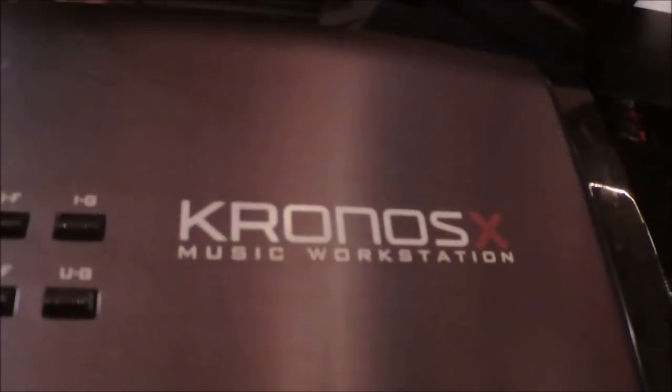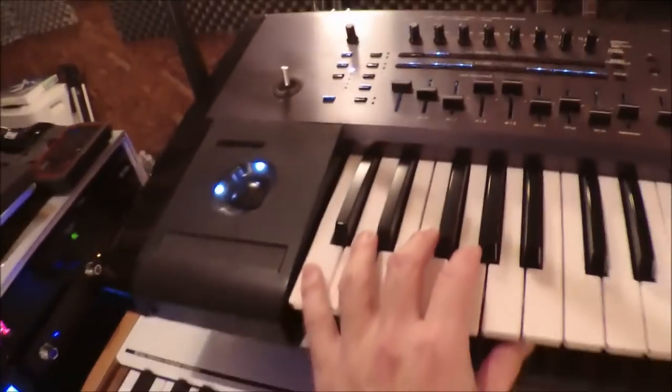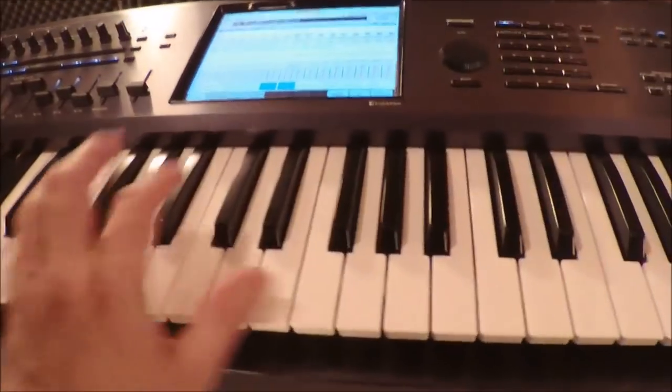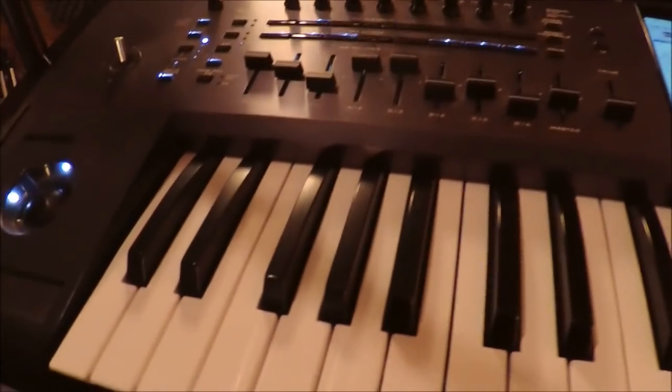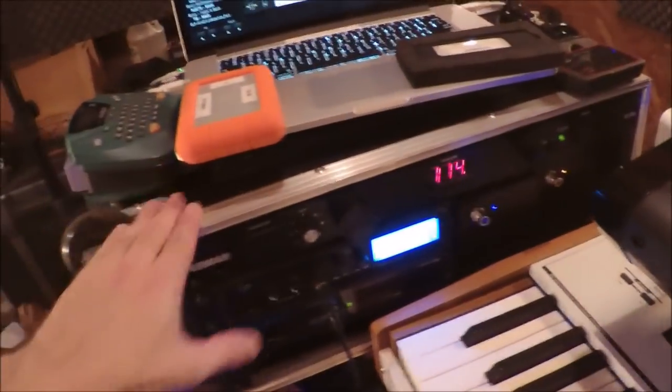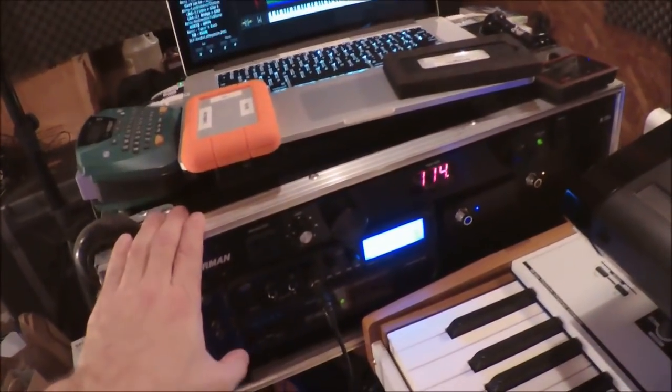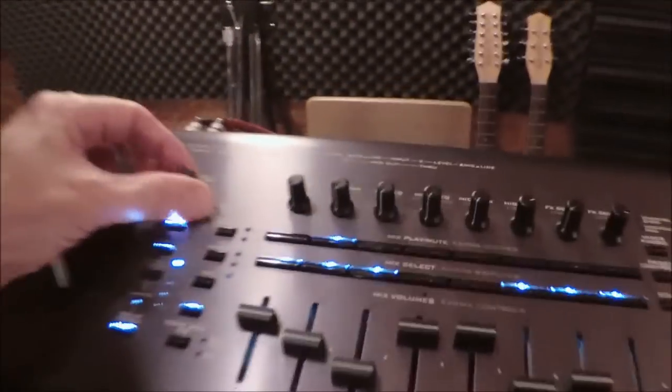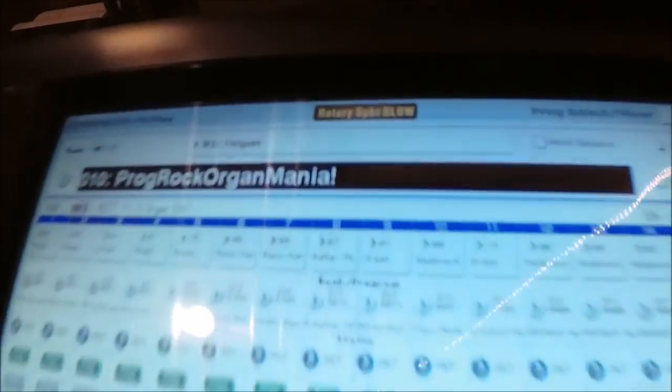My top keyboard, I'm using the Korg Kronos X, and I want to give a special shout out to Jack Hotop at Korg. This thing is awesome. It gives me all of my synthesizer and organ type keyboard action that I need. This Korg Kronos also doubles as a backup. Should, God forbid, my rig go down in the middle of a performance, all I have to do is turn the volume up and there's my backup. I've got over here the set list, but I'm not going to go there now because I've got a different set list programmed in.